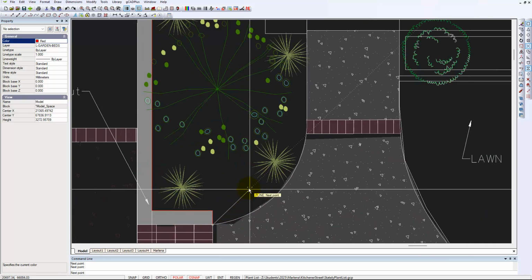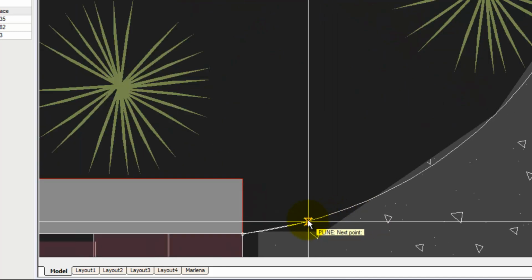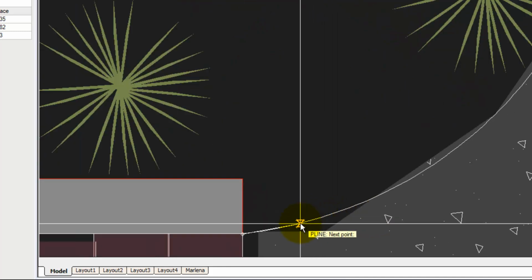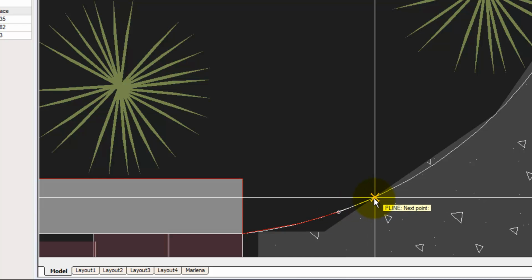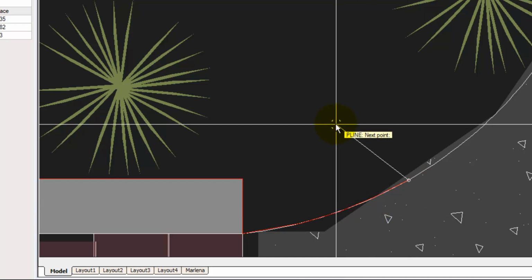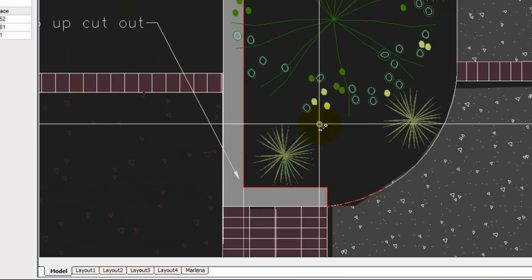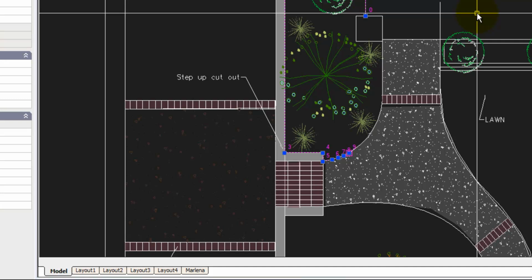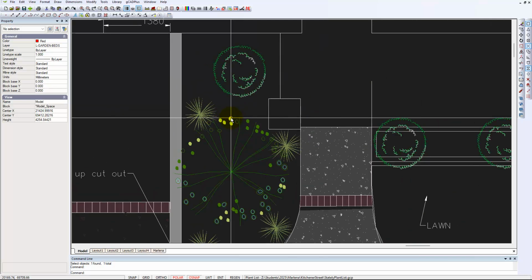Now we've got nearest on, so we should be able to see how, and I'll zoom in, I can get on quite close and work away, provided I put my nodes close enough together. Don't spread them out if you are trying this. But I hope you can see now. Let's enter and we'll zoom out, and let's in fact get rid of the polyline now, because gCADPlus has a much easier way of applying hatching, and let's demonstrate that.